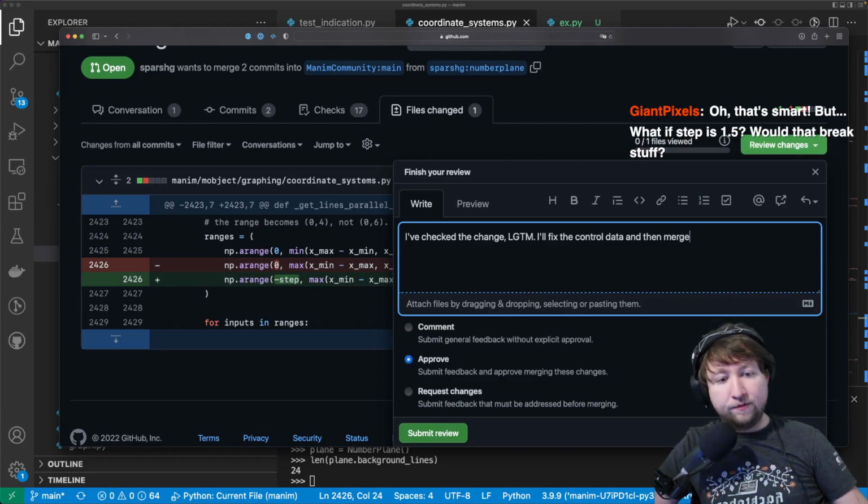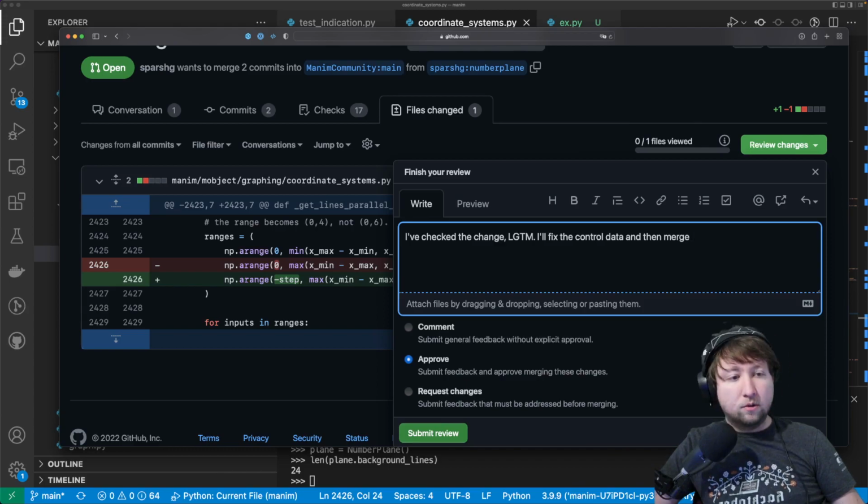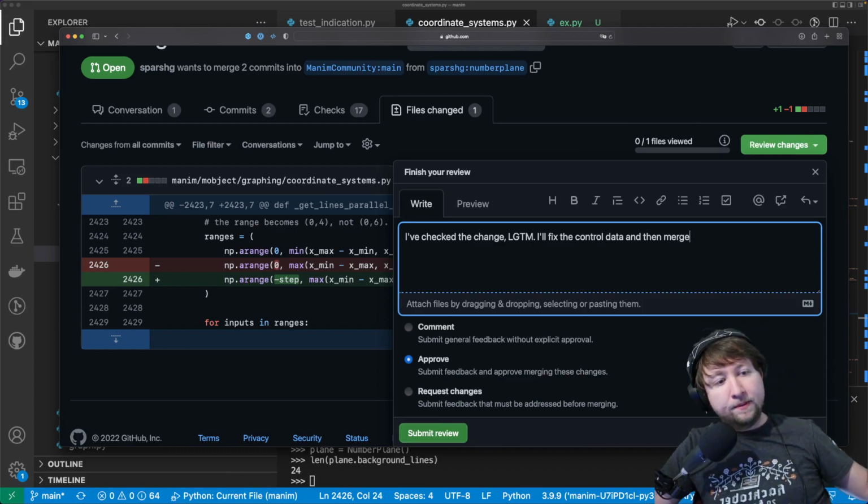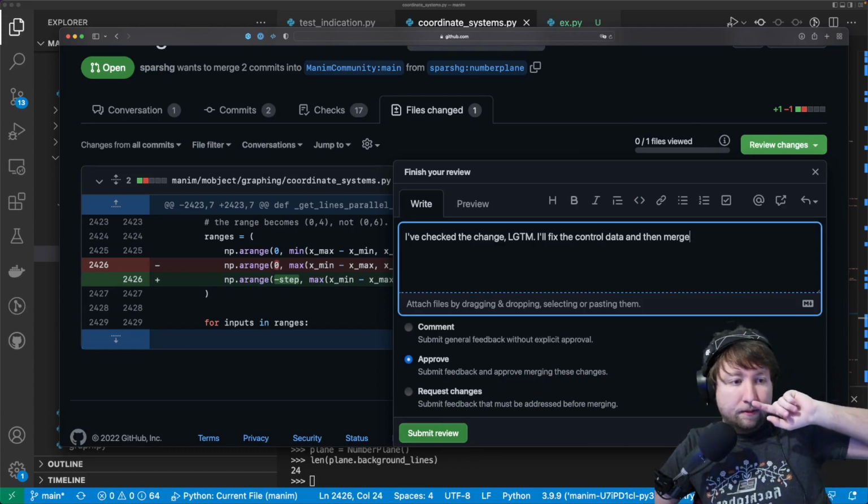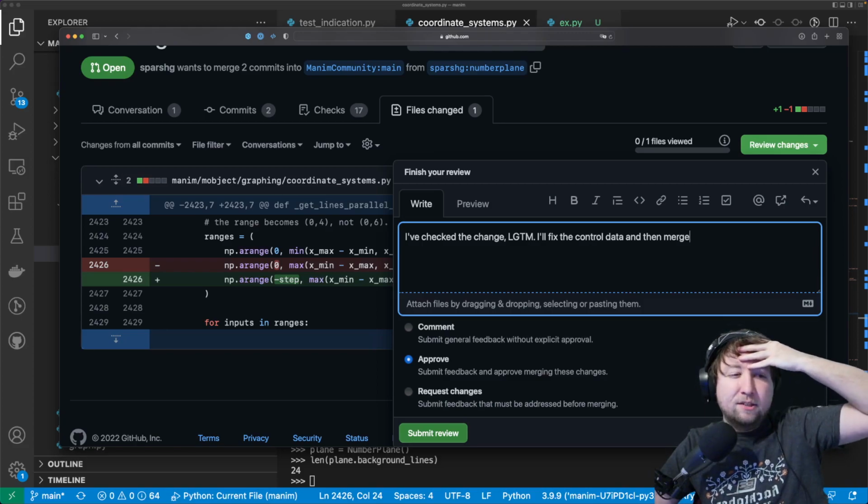What if step is 1.5? Would that break stuff? As long as you start centered at 0 for both axes, there will be a regular grid, and that might not necessarily... I mean, there could still be a regular grid, but it might look scuffed. That's the problem, I think.